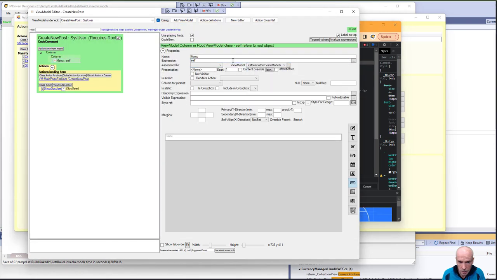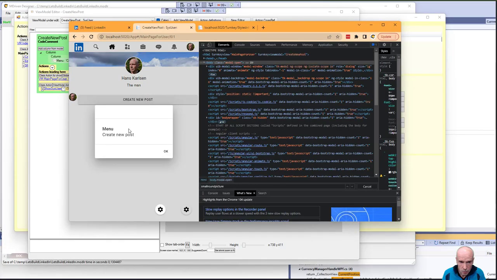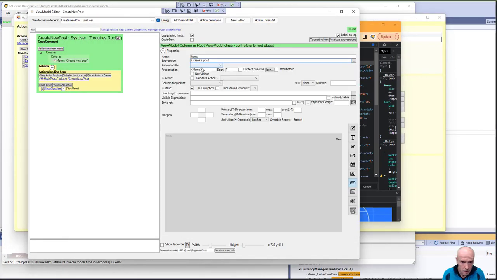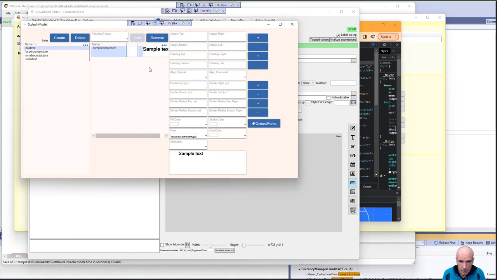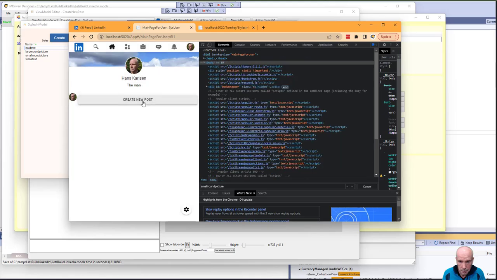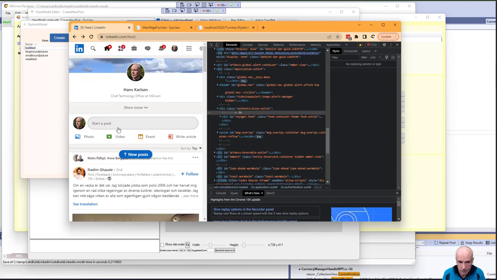Now we get the image, good, and we create new post should be as a header for this dialog, and I'm going to style that header, so we're almost there.